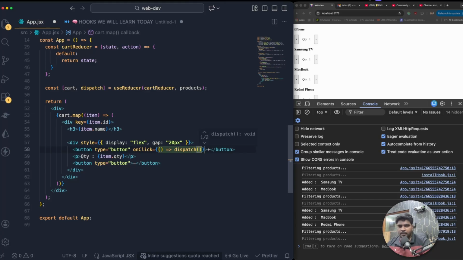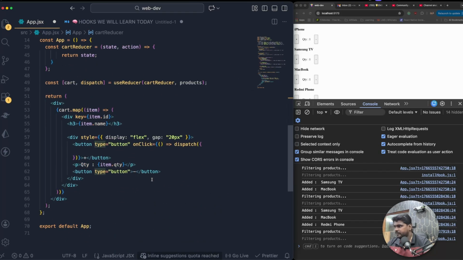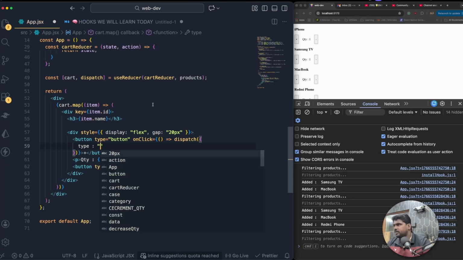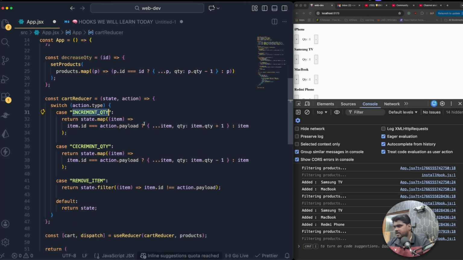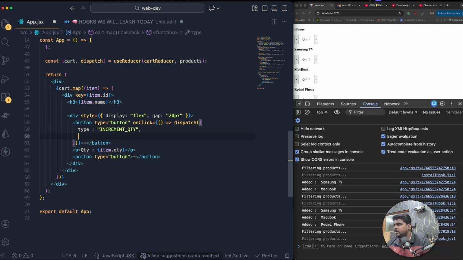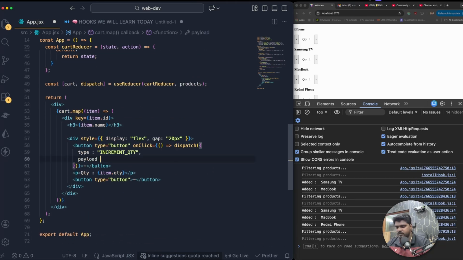I'm going to send an object with two different properties. One is going to be the type, which is going to be this increment quantity, because that is what we are trying to do with the plus one. Then I need to send the payload, because inside we are receiving the payload, action.payload. So the payload is going to be the id, which is going to be the item.id itself.